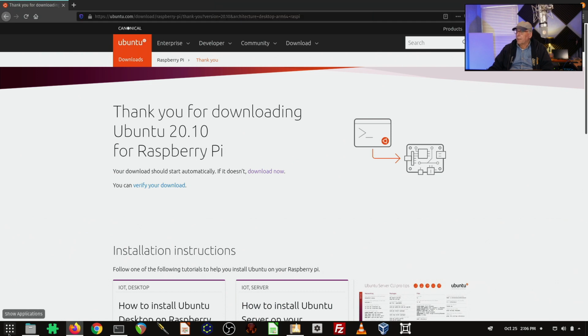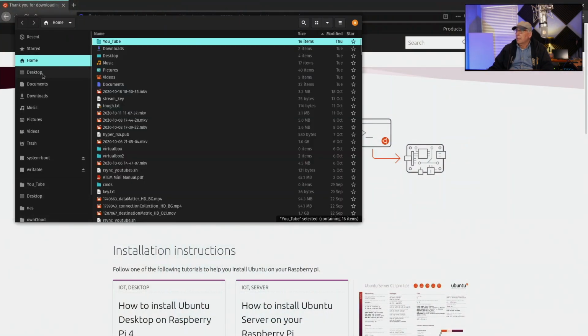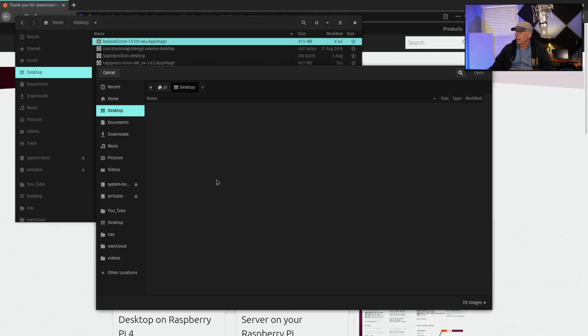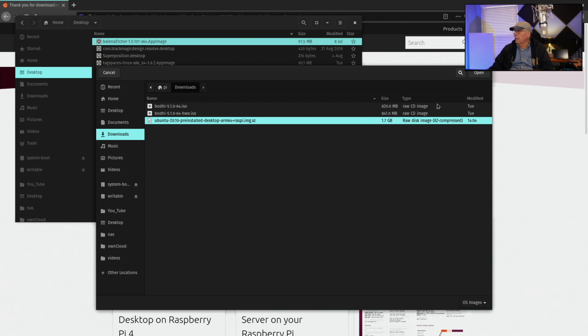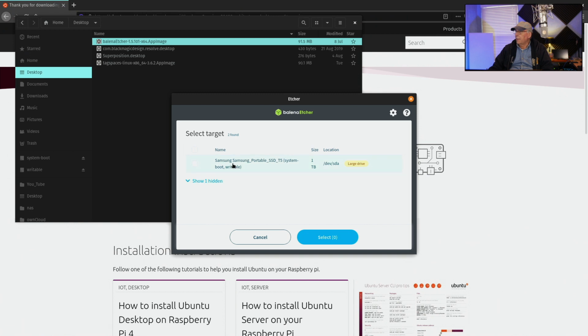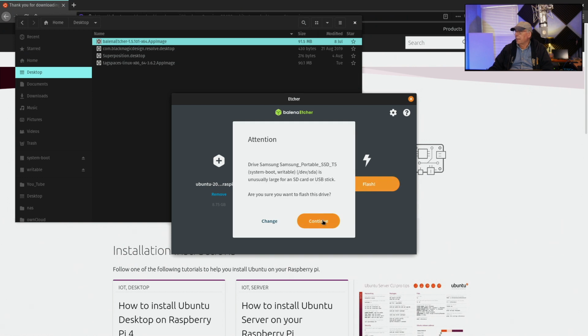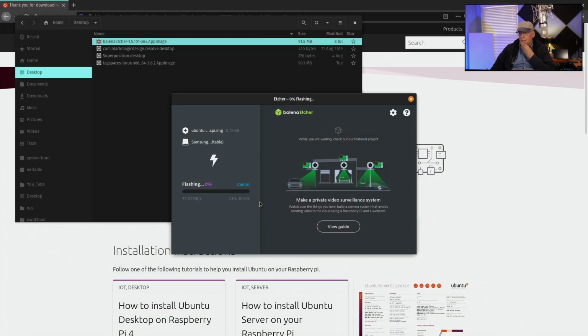I think I have Etcher out here. Let me just look. Oops, it'll be on the desktop. Yeah. So let's bring that up. And then I'll pick the image that I just downloaded. Then we'll select the target, and there's the drive that we want to use right there. We'll select that. It's going to say this drive is ridiculously big, and are you sure you want to do this? Yeah. Then we'll give it a sudo password, because we are writing to a device that's owned by root.